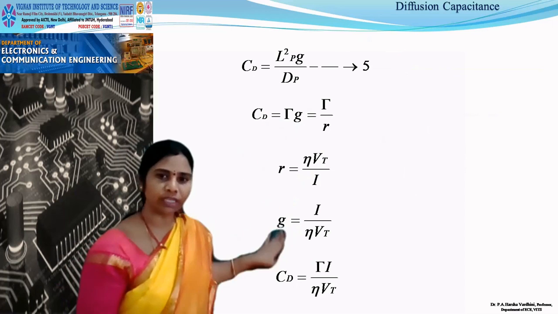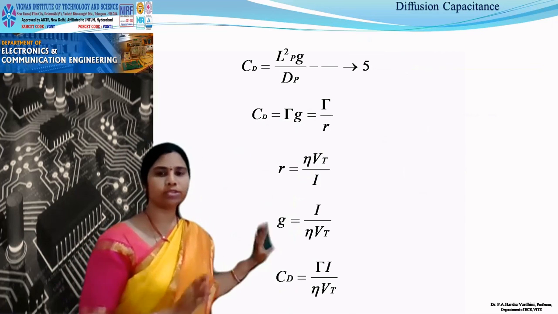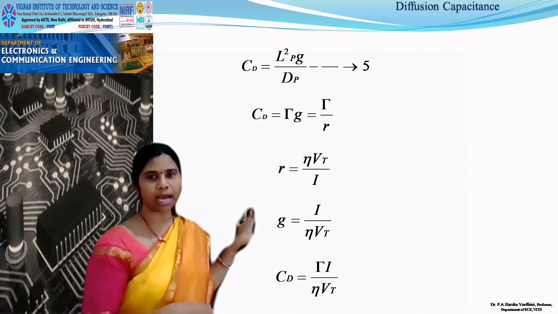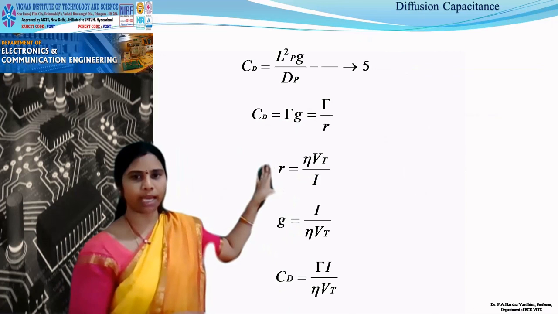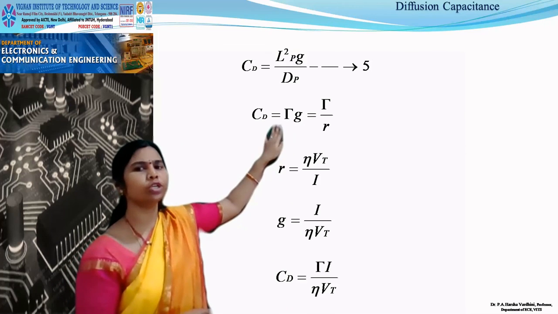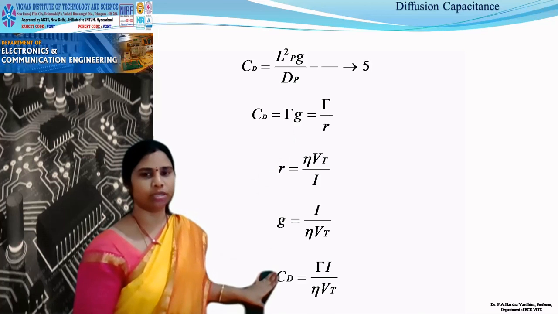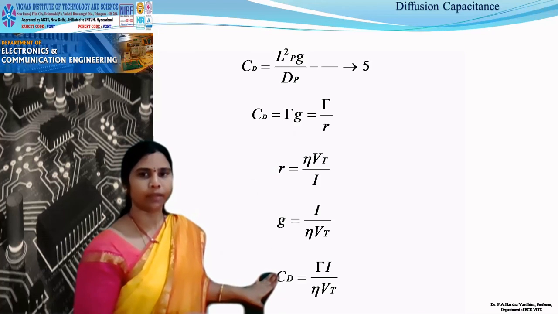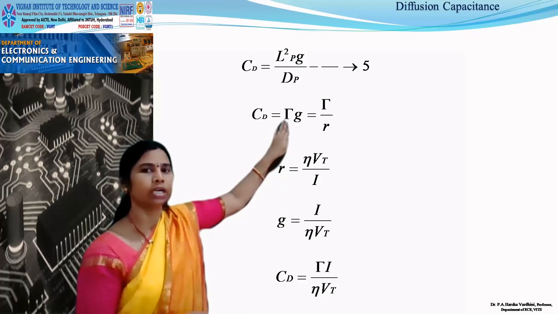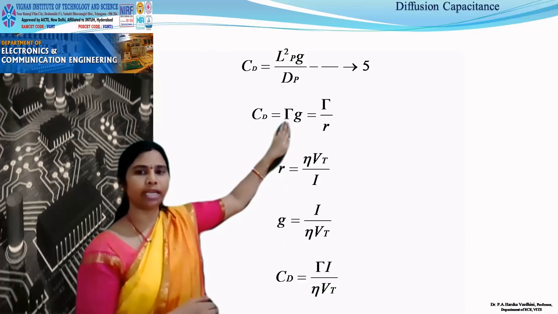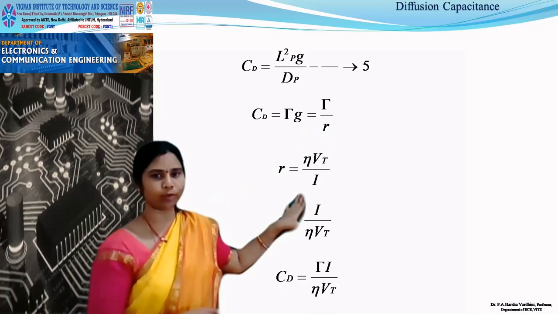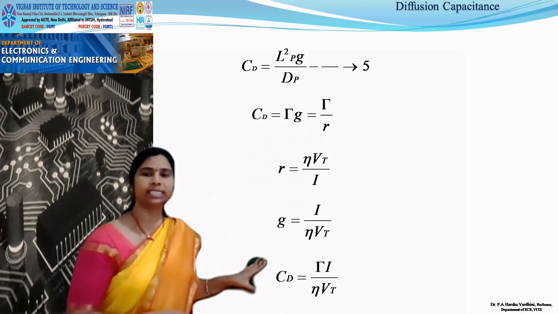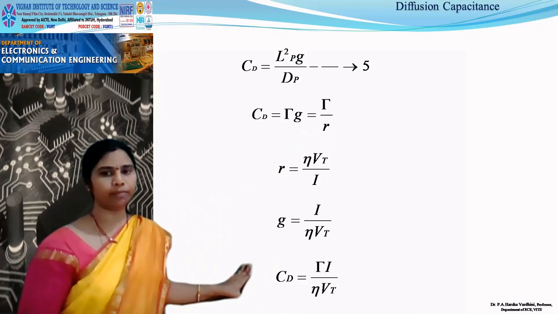You can use any of these equations, only you are rearranging the equations, in the place of G as 1 by R, and again R is equal to the dynamic resistance you have derived, which is eta Vt by I. So I can substitute the value. So what is CD? CD is this equation, tau I by eta Vt. Or you can substitute tau G. That means G is equal to 1 by R. What is 1 by R? I by eta Vt. Either you can substitute this equation or you can make it as tau by R, substitute the R equation, and you can get what is the CD value. CD value is tau I by eta Vt.